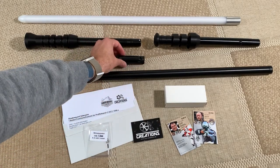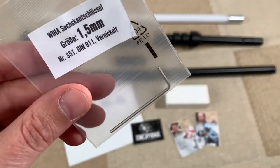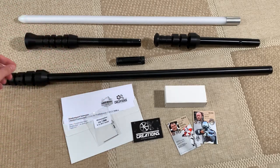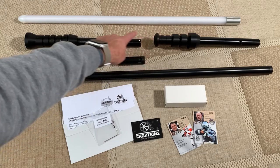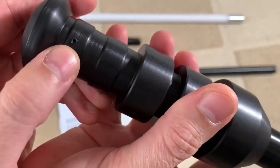But first, the Pike set comes with a 1.5 Allen wrench key. This must be used on the screws here, the top one, for the blade retention. Yeah, so here's the blade retention screw. Then you have a screw here to put that together. The screw is here, you can see it here.